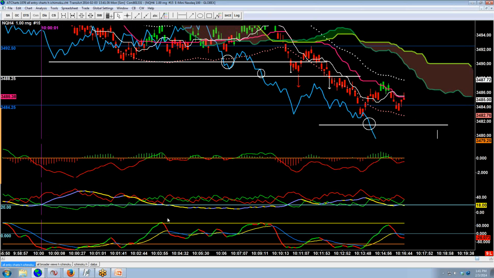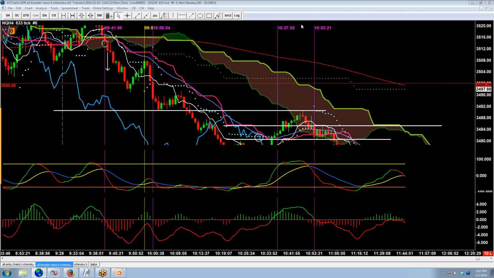But what I'd like to show you are some examples on some of the larger chart time frames, on either tick and 2-minute, 5-minute, etc. All right, so we're just going to stick with the NQ, but you can get the idea. You can look at it on everything. So here we get closed outside the cloud, actually one bar over, right there, and you could look to take that, if it fits your plan.